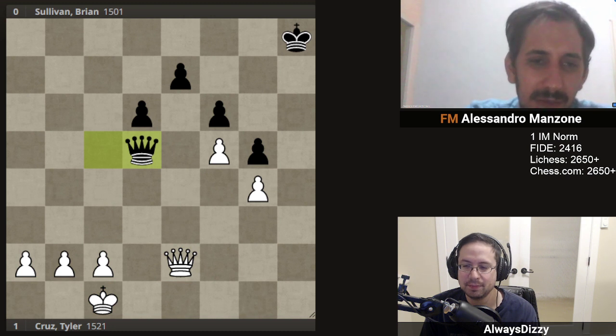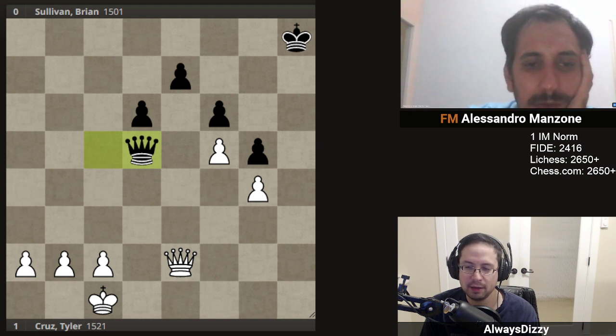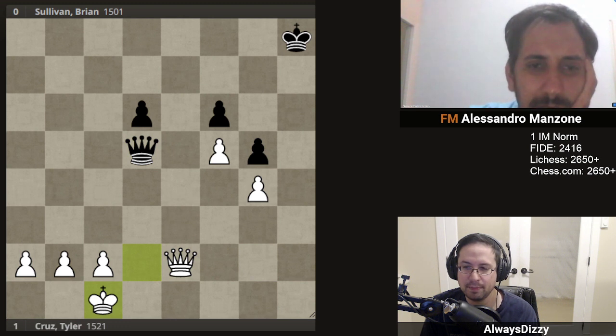Well, because later if I take the pawn and it gives me a check on h1, I have king d2 and then I can go queen e2. But he's still going to give checks. No, but after queen e2 I go back to f1 and then I have queen d1. Oh, you have... Yeah, I calculated this.